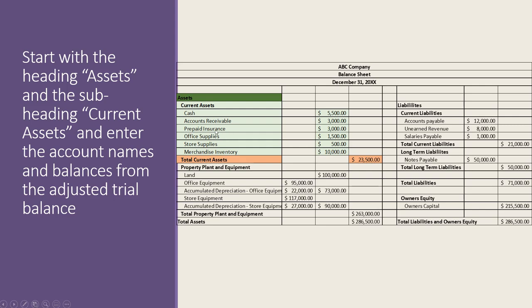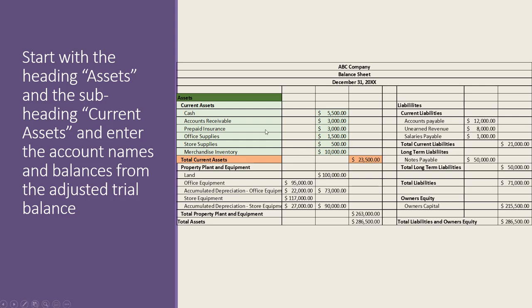Now, as in all financial statements, these columns do not represent debits and credits, okay? The right-hand columns represent totals. The center column in this case are the actual account balances. And the left-hand columns we're going to talk about down here under property, plant, and equipment is how we're going to calculate our book value of those particular assets that are depreciable.